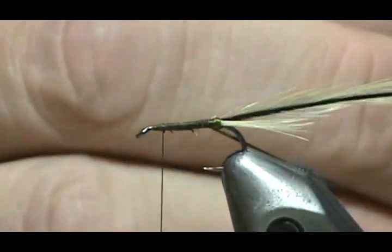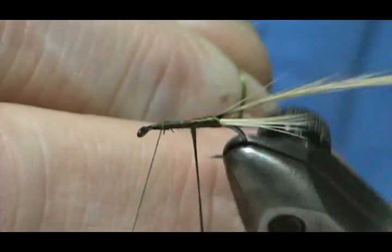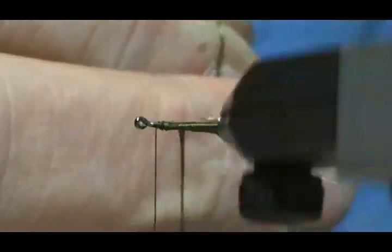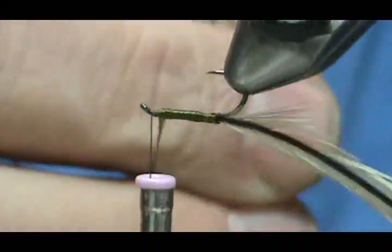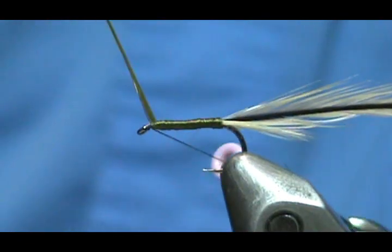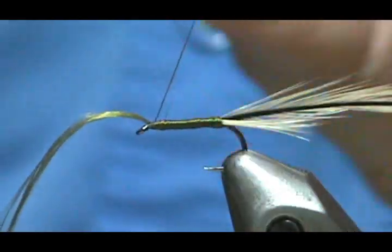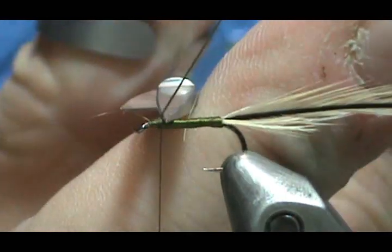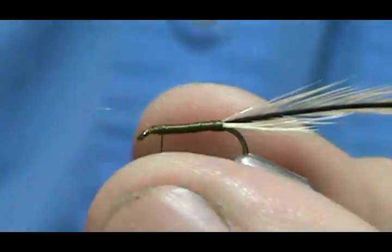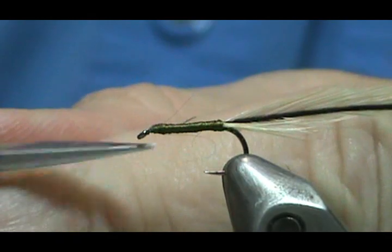Now if you have a rotating vise, not necessary, but if you do, go ahead and just rotate your vise and wrap that body. This is very much like a Griffith's gnat, but it's going to be a badger. And we're going to tie that off. And you can see where it frayed there a little bit. Try to grab them and get them all to the front. There we go. You can fold it back and put a couple of wraps on top of that, and go ahead and trim that down. Then I'm going to just cut off those couple frayed pieces. It's kind of hard to not fray.